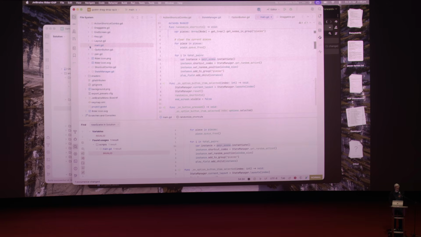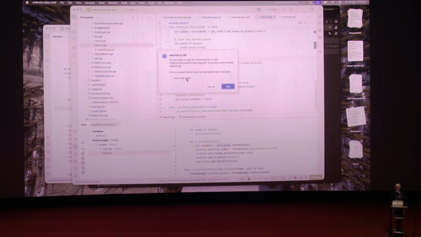The other thing that's useful to point out as well, when we've got the files listed on the left-hand side, is we've got all of your UID files there too, and we will keep track of those. So if I rename main itself, just call that main 22, it'll check with source control to rename it. But it hasn't just updated the GDScript file, it's also updated your UID file. So if you do any kind of refactorings there, we'll keep those UID files up to date so that you don't need to worry about them. They're not going to get orphaned, you're not going to lose them, you're not going to have missed references anywhere, which is very useful.